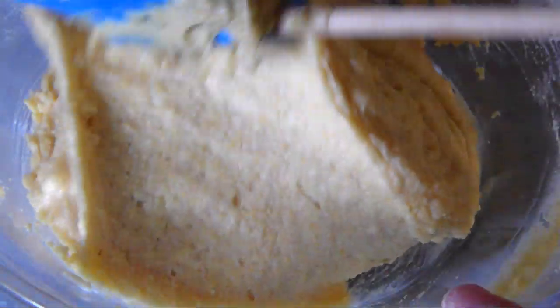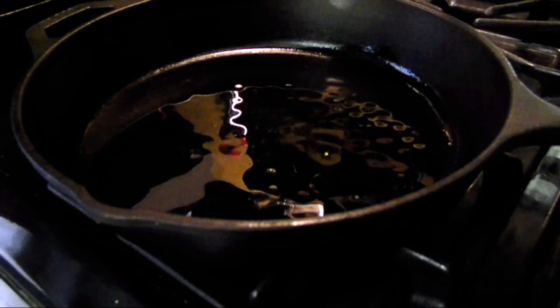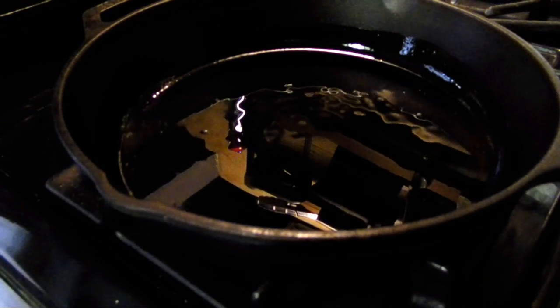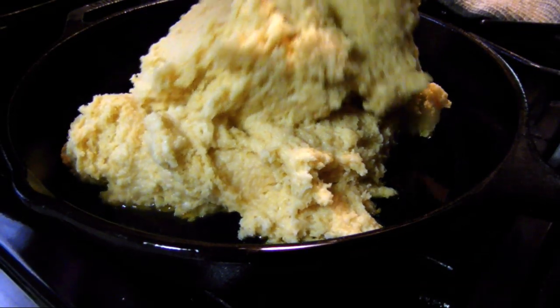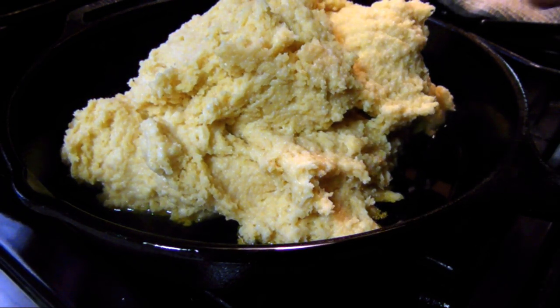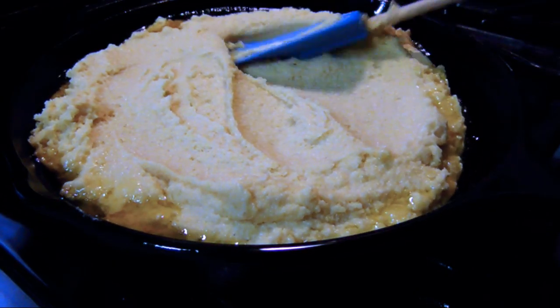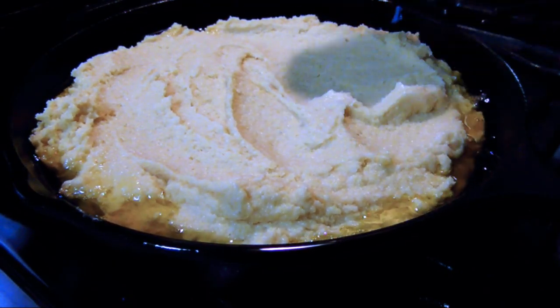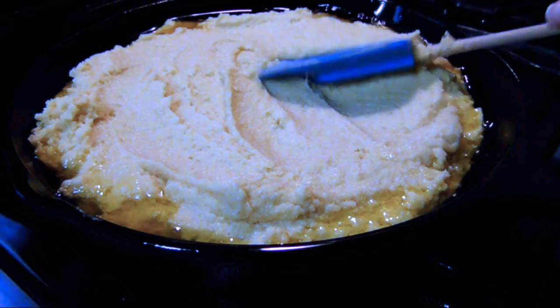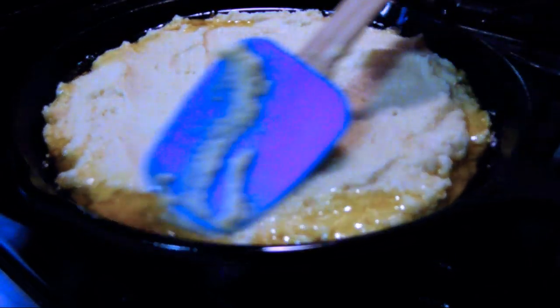Remove the pan from the oven and add four tablespoons — or a quarter cup — of vegetable oil, melted lard, or shortening. Then swirl to coat the bottom and sides of the pan. I know this looks like a lot, but the grease is actually going to come up around the batter and coat the top, giving the whole thing a crunchy crust that you're not going to believe. When you have all the batter transferred into the skillet, smooth the top with a spatula or the back of a spoon.